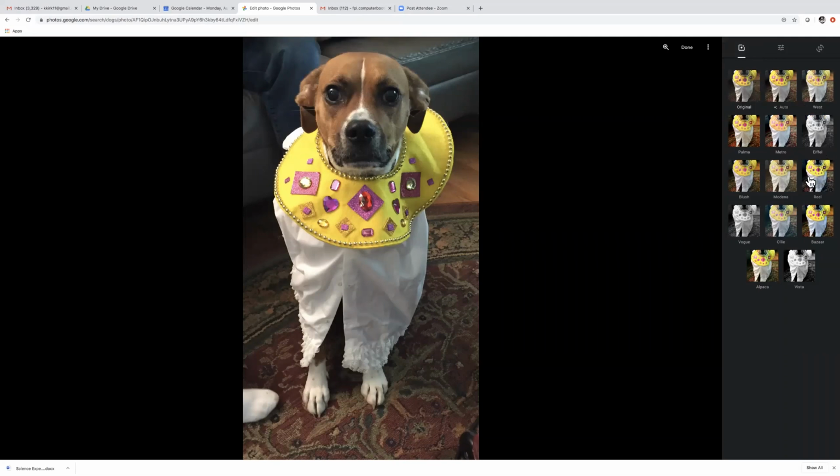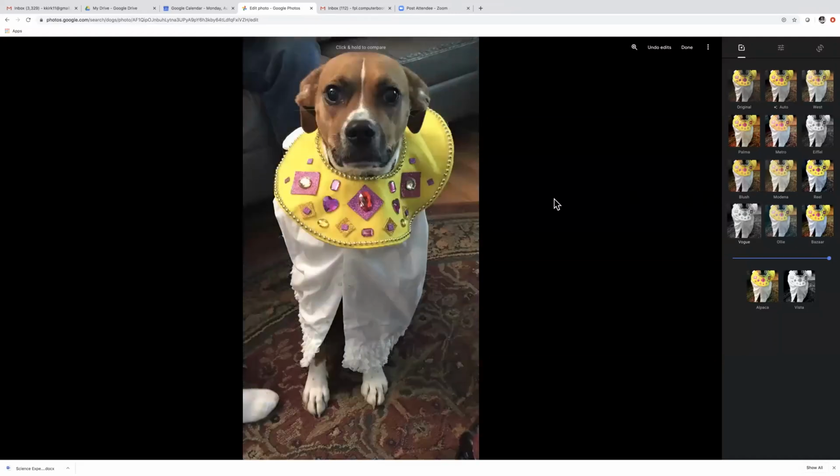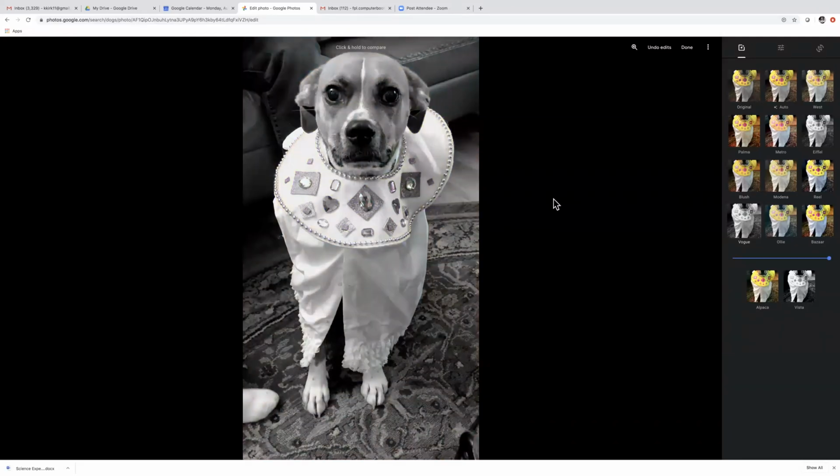Brightness, color. These are just different tints, kind of like on Instagram. If you use that, once you open a photo on Instagram, you get a whole bunch of different filters. You can choose how you want your photo to look. You can edit the size right up here with that little icon. You can stretch it or crop the bottom or the top. So if you think maybe Ruby would look better in black and white, you can change it there. Now she's black and white.